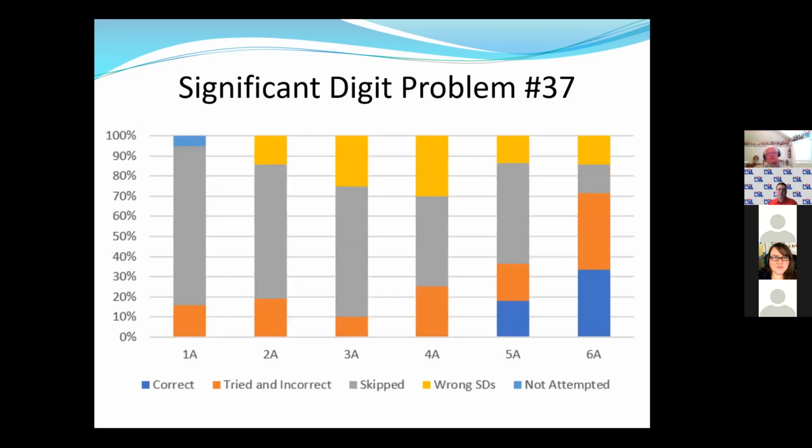Looking at problem 37, it's a little bit similar. Obviously 37 is a difficult problem. Looking at the blue at the bottom, there were relatively few people that got it correct, that is, correct with the right number of significant digits. For all practical purposes, there were not very many people that actually got the answer correct, regardless of the significant digit part of the problem. Lots of people skipped it. The gray area, I'd say most of the people just skipped it. There were a few that worked it and got it incorrectly, and that's the orange. So judging this, I would conclude 37 was a difficult problem, and not many people got it right.